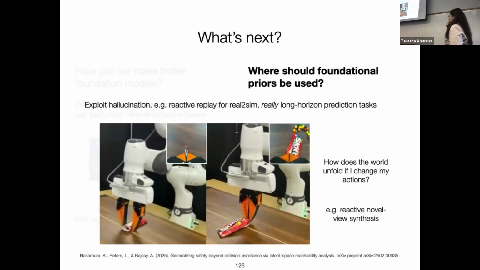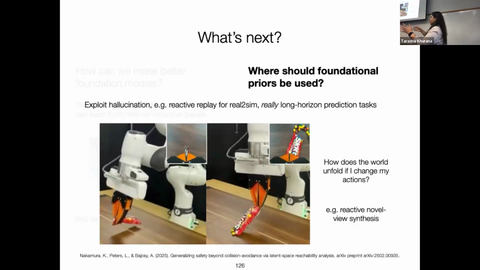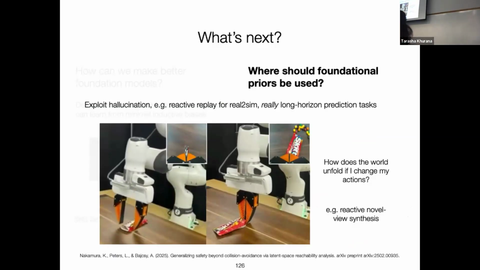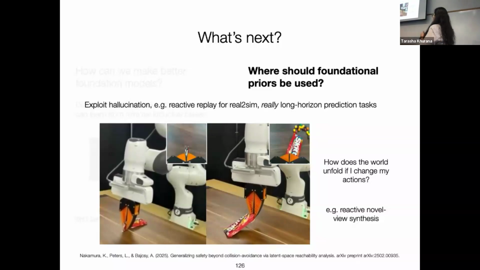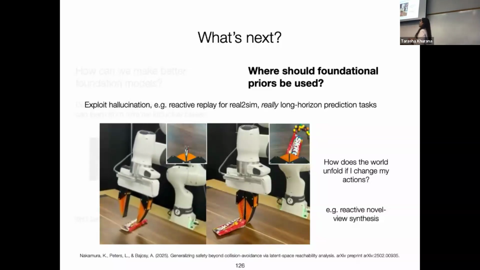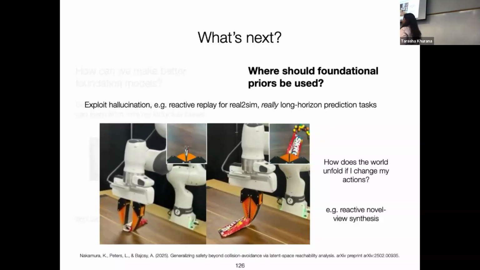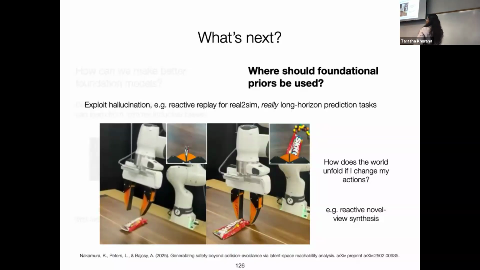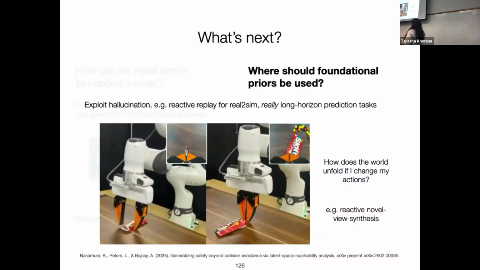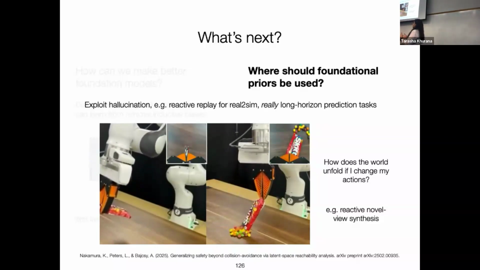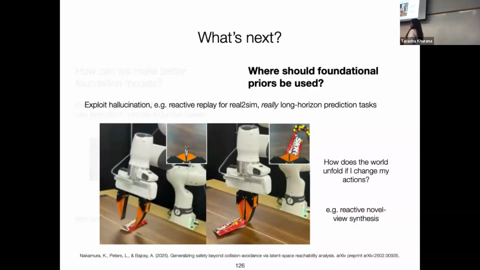Okay, so I think the visual does not do justice to what I'm trying to say. So technically, imagine that you're seeing both of these videos from an egocentric view, from a camera on the robot gripper. That view would look something like what I'm showing at the top, but they are not videos here. So if you had this kind of data for the same scene, but the world is unfolding in different ways, my hunch is that you can solve this task as a novel view synthesis task, but now you would be doing the synthesis only for the static regions, and you're allowed to hallucinate all the dynamic foreground objects. Is that making sense?